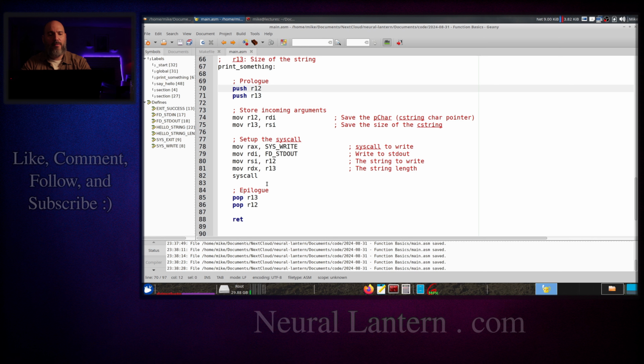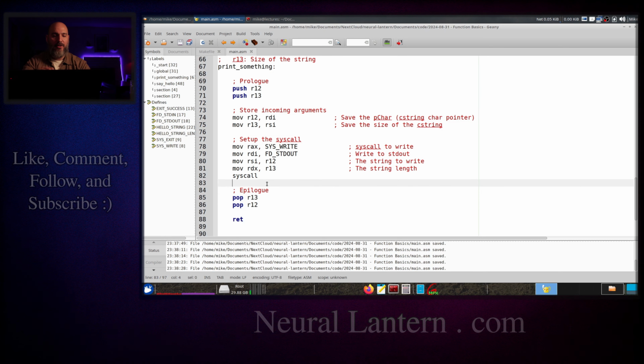Notice how we push R12 first and we push R13 second. Then at the end, we pop R13 first. So it's backwards. It's like a little shell, where the R13s are on the inside and the R12s are on the outside. That logic would persist if we had to preserve more callee saved registers, if we were using more stuff.